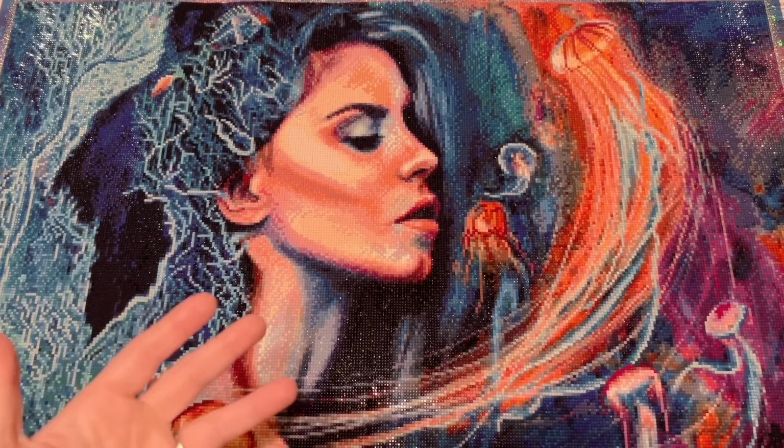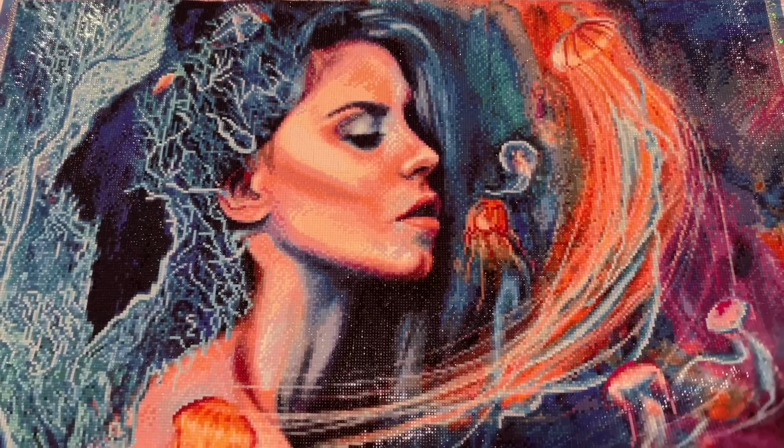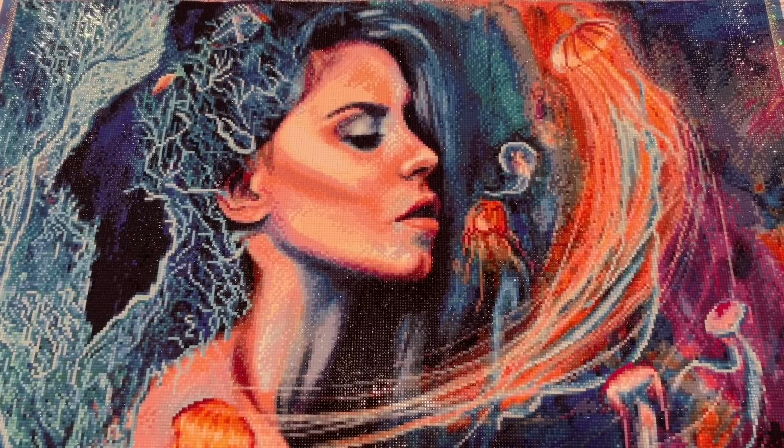But then there are some people that feel like 40 to 60 colors are not quite enough colors. So I was really interested in trying out a kit that was sort of in the middle, and 113 colors really seemed to check that box for me. So that was one of the things that drew me to this artwork, and I was just really curious to see how it would work up.